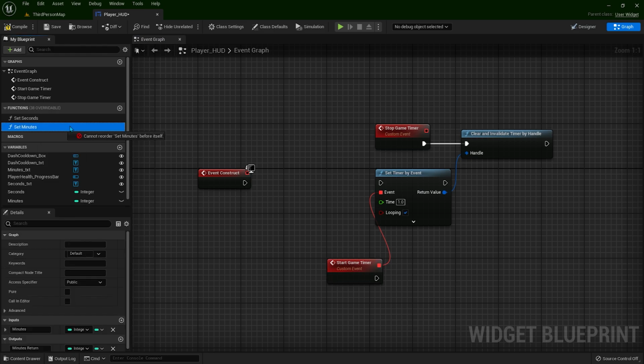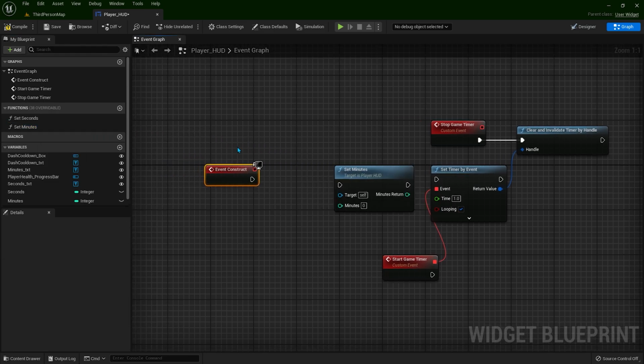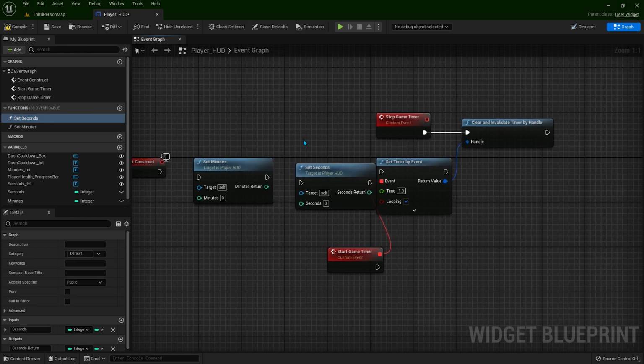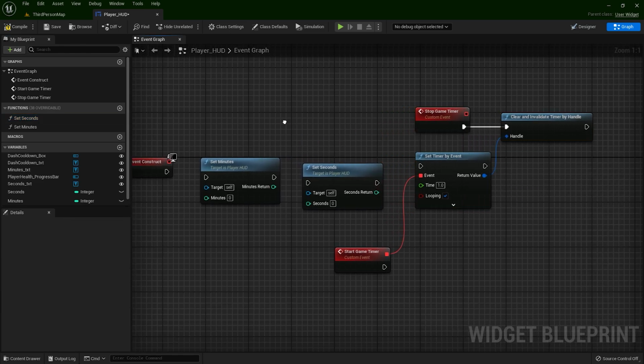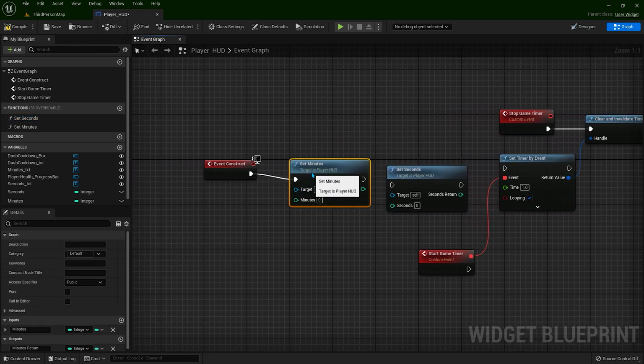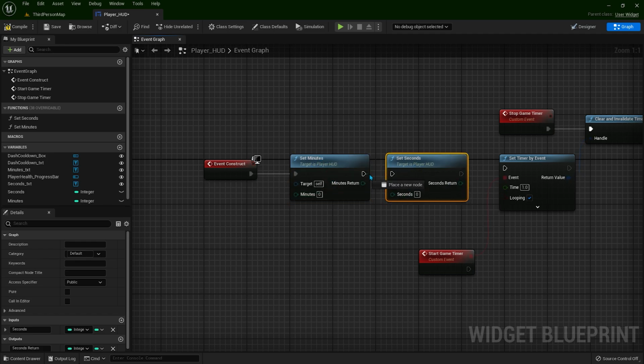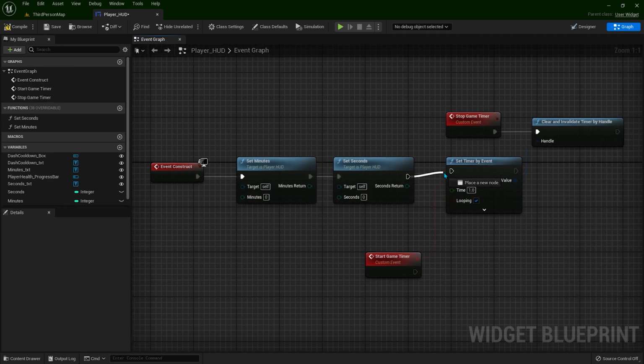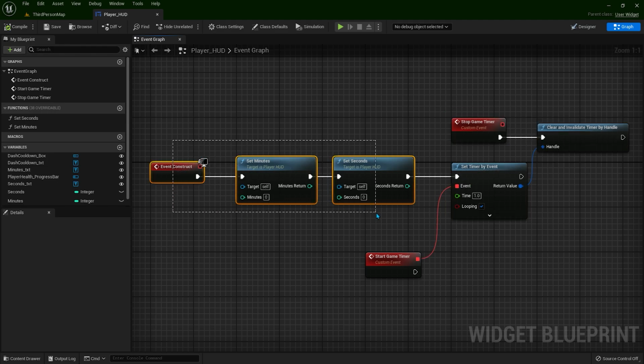So we have created minutes and seconds function. So this way, when the game starts, we can set any minutes and any seconds we want, simply by putting a value here. We're going to see how in a second. Okay, we're going to come back to this later.